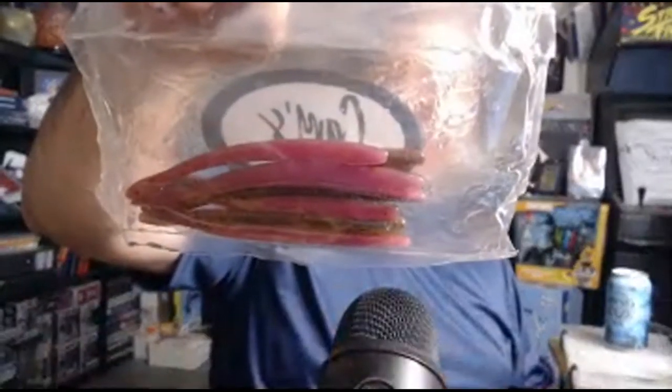Now, I want you to notice something. Look at this. Do you see this bag here? Well, look what it is. Look, my fingers are just handling this bag. That is fish attractant. So almost all of my bait, when I really need it, stays soaked. I don't get my bang canister out and start spraying while I'm out fishing. All my stuff is pre-banged in a bag already. And so this is some Cram's custom bait, little pink. These guys work great.